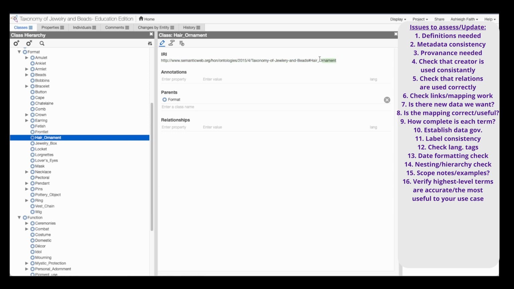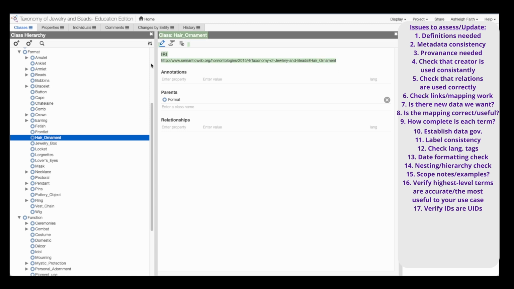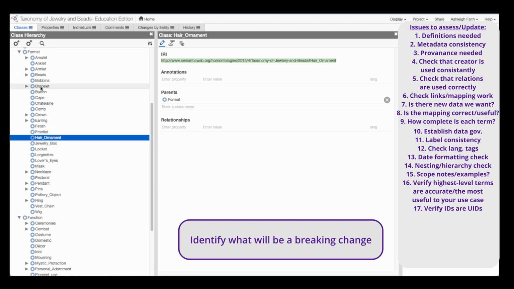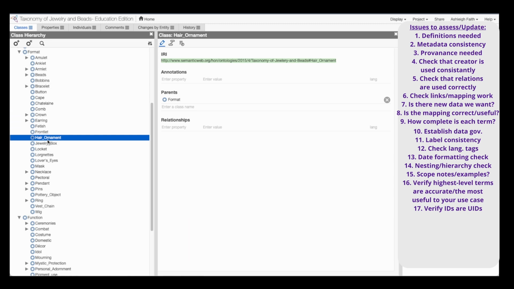Oh, this isn't even an ID. Okay, well, that's another thing that we need to address. We saw that IDs were unique IDs, and now we have the label as the ID. If you do use linked data, it wouldn't really matter if you move it around, because as long as you know there are no other downstream applications that are using the hierarchy or the path, then you can move it around. If you do have things that are depending on that, you have to decide if you're willing to chance that breaking change, or if you can mitigate it.